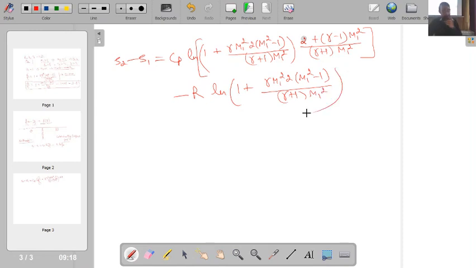Okay, so now ultimately what I have done is written the entropy change for a process in the form of the upstream Mach number, because gamma is fixed for a particular substance, and that too if we are considering the calorically perfect gas. So gamma is fixed, so it means the entire entropy change I have represented in terms of nothing but the Mach number.